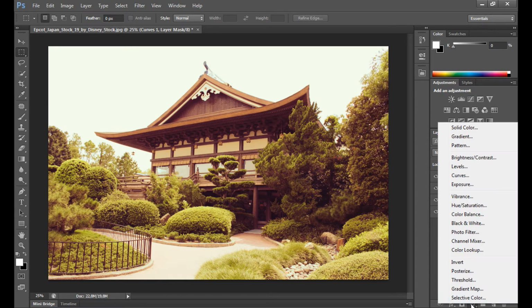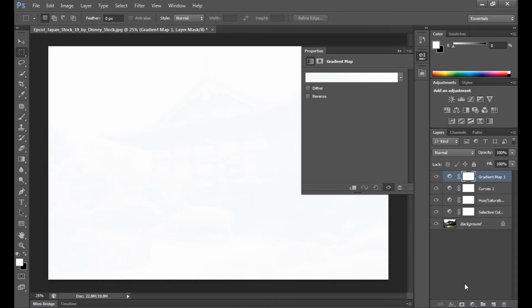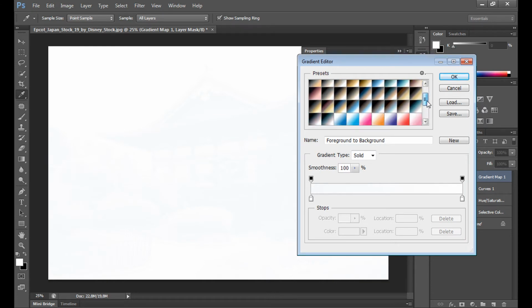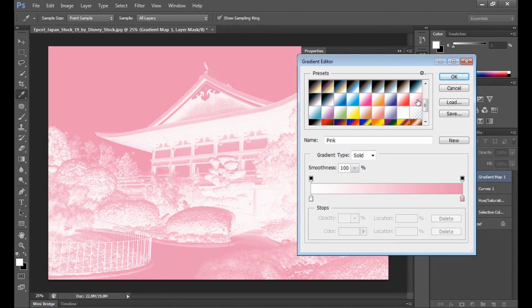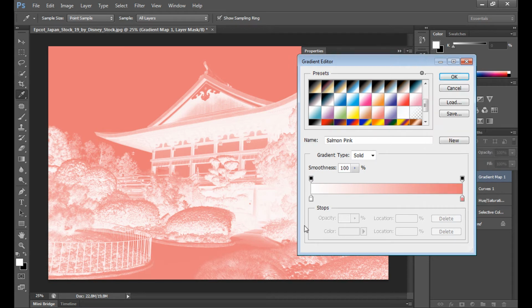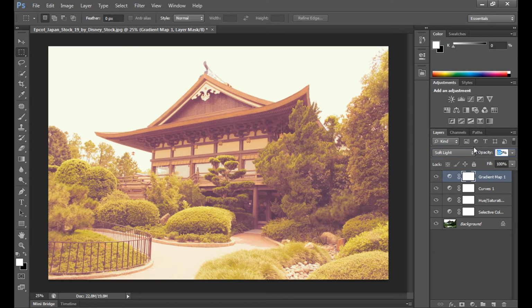So what can be next? I think a gradient map would be perfect with this type. You can find some ready-to-use gradient maps. I think I use this one or this one. I'm not sure. I think you can find it right here, but I'm not sure what exactly it is. But as you see, it's white and kind of red or pink color. So okay, and change the blend mode to soft light. If it's too strong, and of course it is too strong, you can put soft light and opacity at 40%.